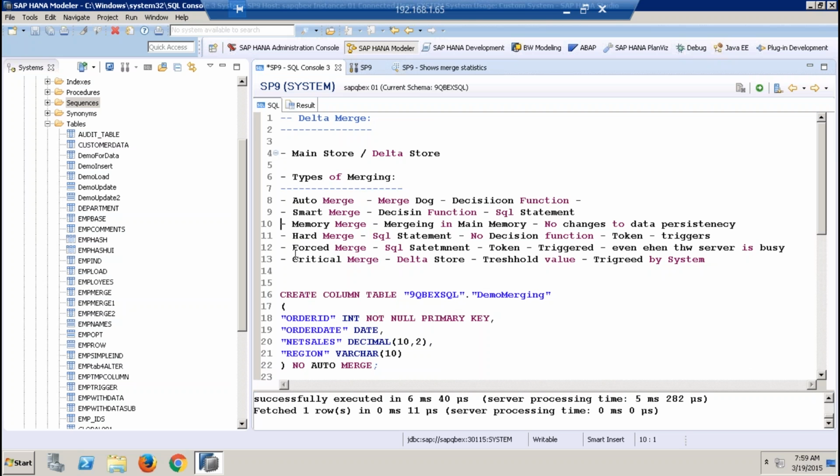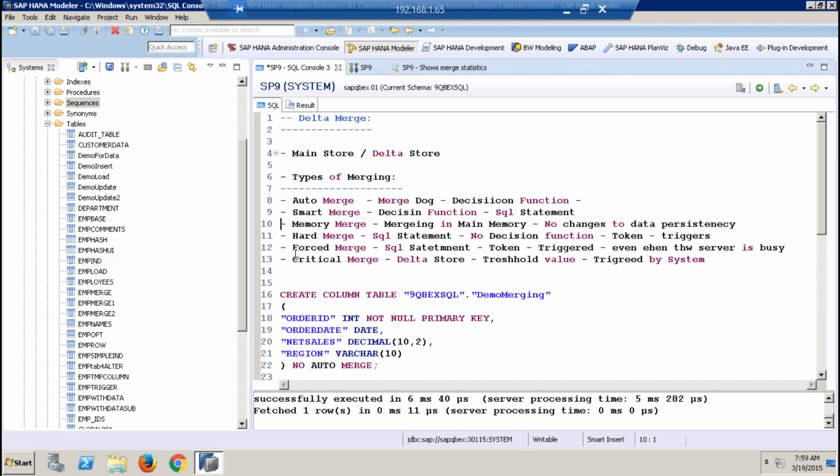Again you say perform merge on this table with parameter memory merge on. I can combine them, like smart merge on, memory merge on, so I can take both functionalities together. Memory merge, as we just discussed, loads the data tables into main memory and performs the merging operation, reflected only in main memory. It does not write the changes to the disk now. Only during the next savepoint does it write the changes back to the disk. So main memory is a bit faster because it does reflections only in main memory and need not write to the disk.